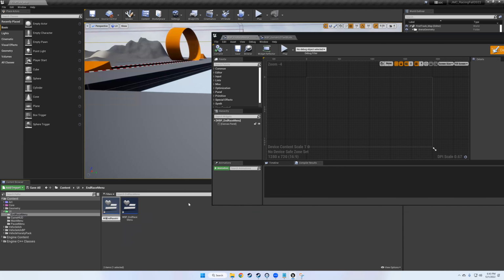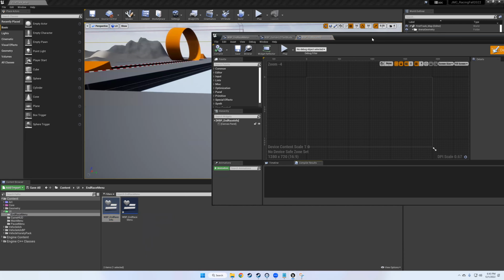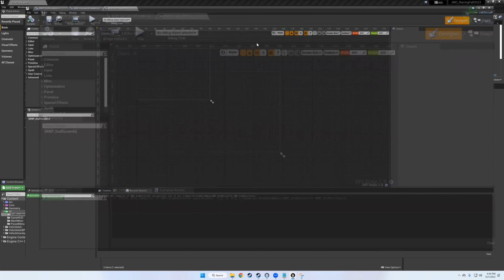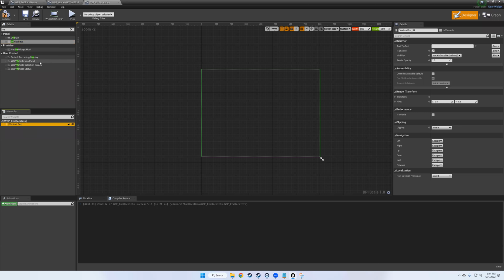It needs to be WBP end race info. What this is going to be is the middle block that has the gold times, the bronze times, and then the player's times. That will be not a canvas panel, but a vertical block. And then our screen size is going to be custom. We'll do 800 by 600, I think. That'll be pretty big. Let's zoom in a little bit. Then we'll do a vertical box, and actually we may have to do a new text block, but let's see.